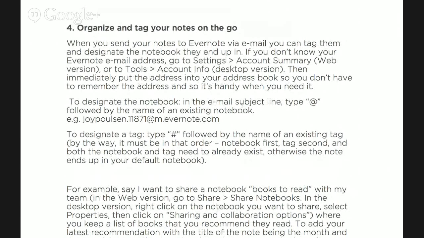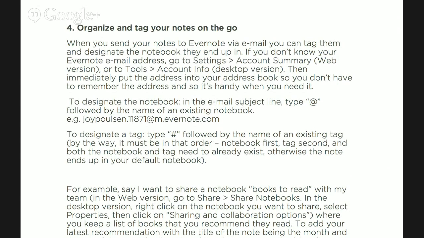You can tag your notes. So when you send your notes to Evernote via email, which is really cool, you can tag them and designate where they end up. So for example, say you get an email from a customer and you want to keep track of that customer, you also have an Evernote email address. For example, mine is joypolson.11871@m.evernote.com.